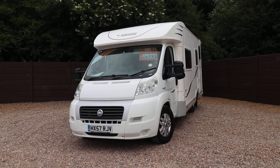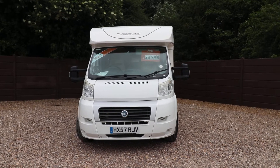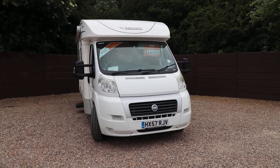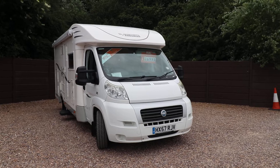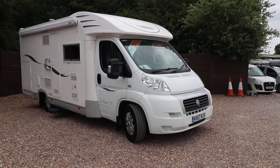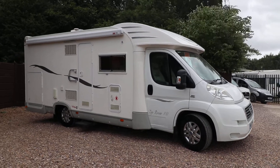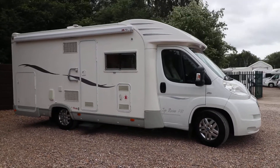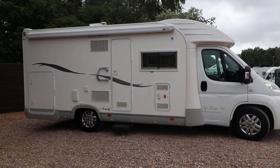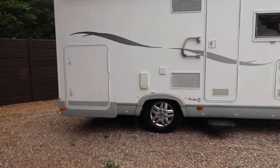It's a 2007 model. We've already got a tow bar and a two-bar cycle rack fitted to the rear of the motorhome. We've got a reversing camera as well. It's got a really decent sized awning on this one, and it's in lovely condition inside and out. There's an extra security handle already fitted to the habitation door, a TV aerial fitted as well, and an electric step.